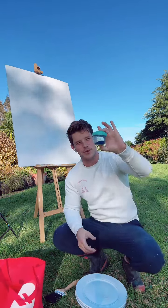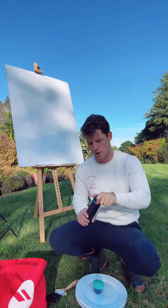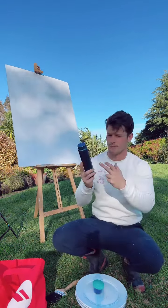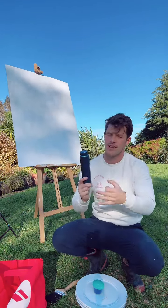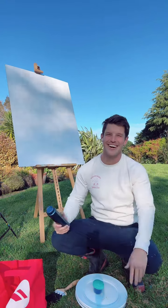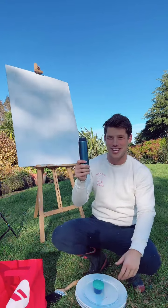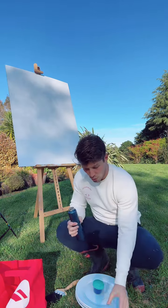Inside here is a pure pigment. And the way we're going to make it work is I've got this, my egg tempera mix. The reason it's in this and not a regular container is the thermos keeps it cold. The last thing I need is to paint with an omelette. I need to be painting with fresh egg. So this keeps it nice and cool. Or hot, depending on the temperature of the thing you put in there.